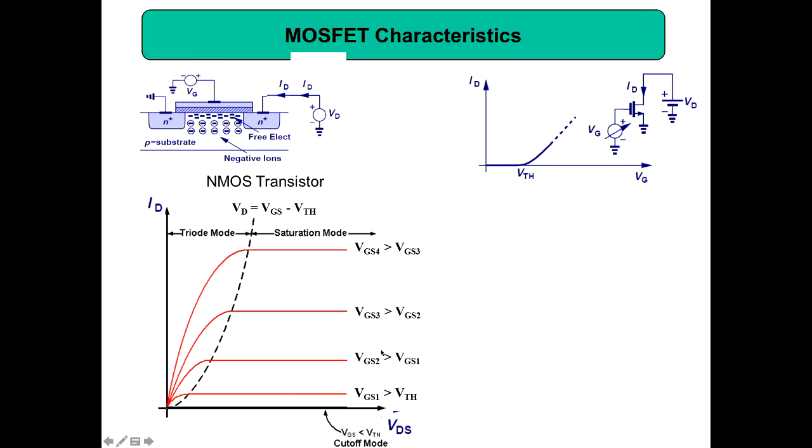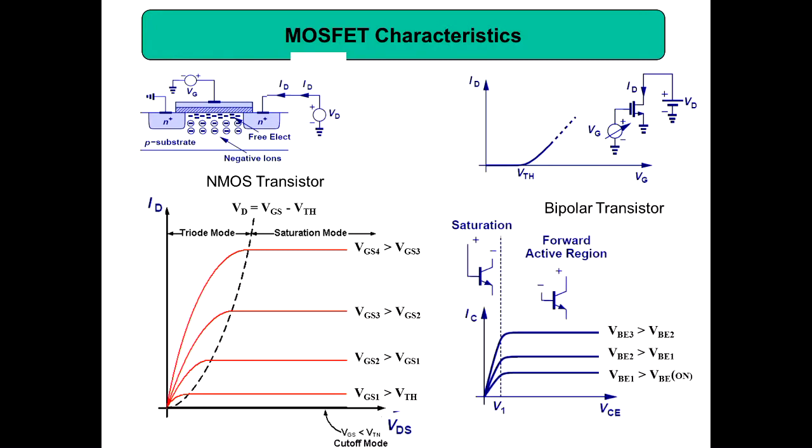The only difference is that for BJT we call it the active region, but for MOS it is called the saturation region. And this region is called the triode region, but for BJT it is called saturation. I don't know why they have named it like that. See, this is the forward active region, and that is saturation. That is for BJT. But here, when you say MOS, the saturation region means the region you should be operating in. I don't know why they did it. Maybe they want to confuse you so that you lose a mark.